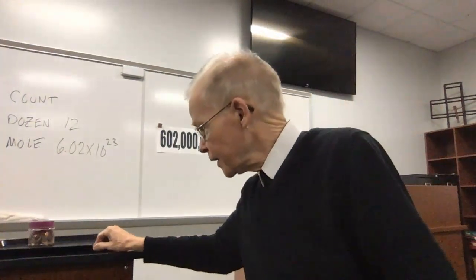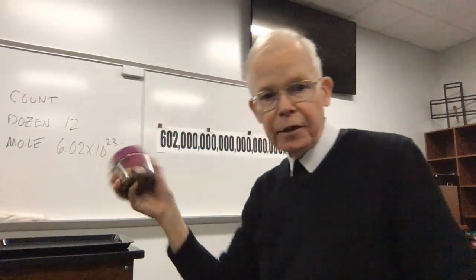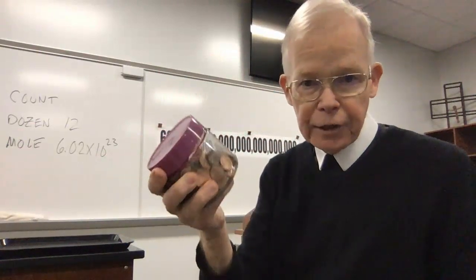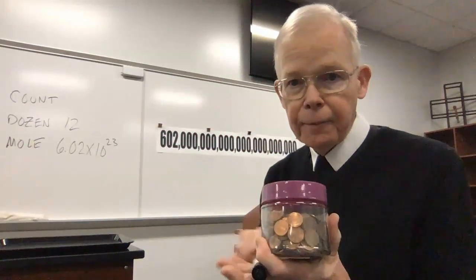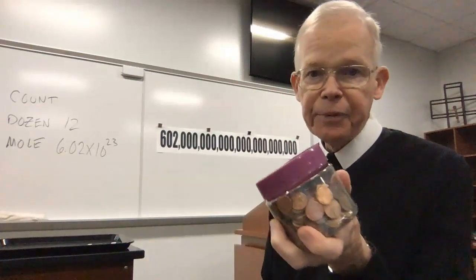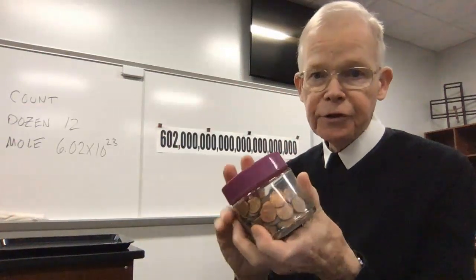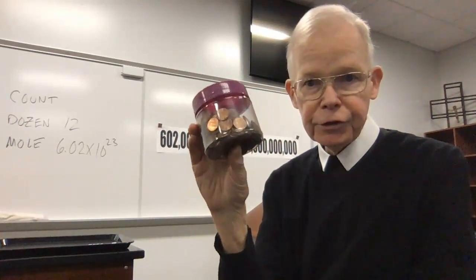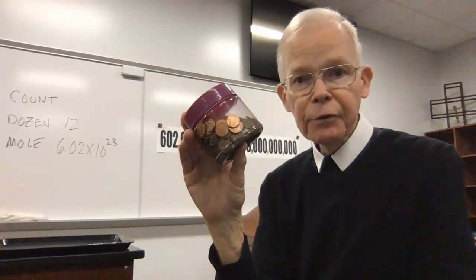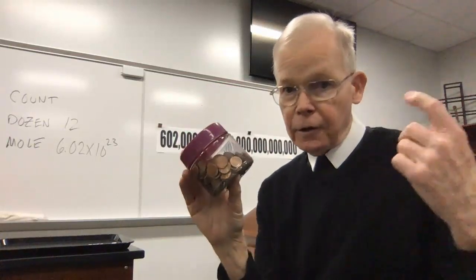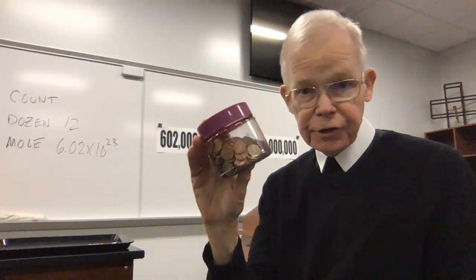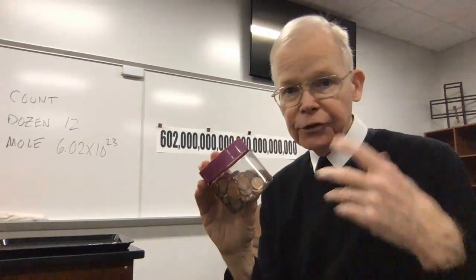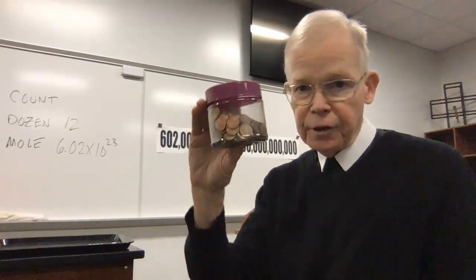If I want to count something, for example, I have my jar of pennies here, and you guys have used these already. There's a couple ways I could figure out how many pennies are in here, and some of my students have figured out how to do that. A couple different techniques that you can use. I want you to think about how you would count the pennies. I'm going to give you one example. Physically count them one by one, but think of maybe a couple other ways that you could count that.